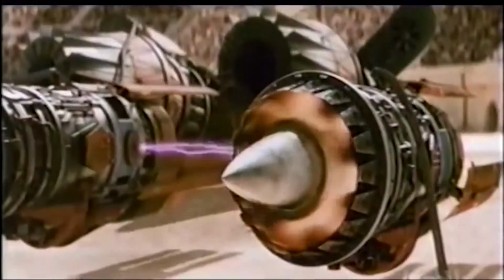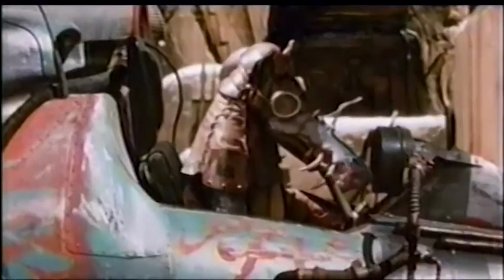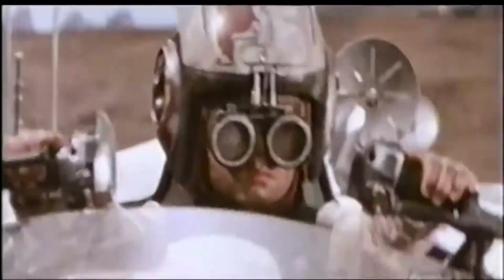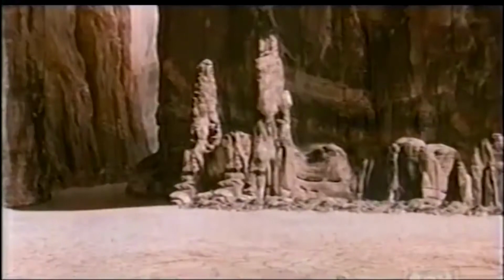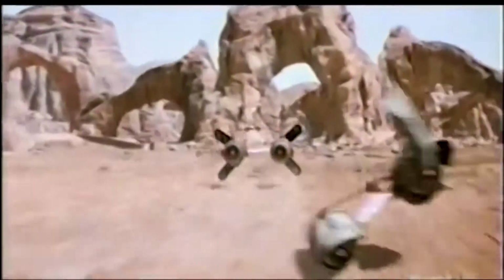Every pod is completely different. There are no shared parts between them. The idea is that a lot of these were supposed to be kind of hand-tinkered together in backyards. Some of them are more well-funded racing teams, but they're all really different. And we tried to make them all fly a little bit different. We only used real, tangible models for when they were stationary, and they were used in a couple of shots, again, stationary on the starting grid. But everything else that's in motion was a computer graphic version of each of those engines and pods.